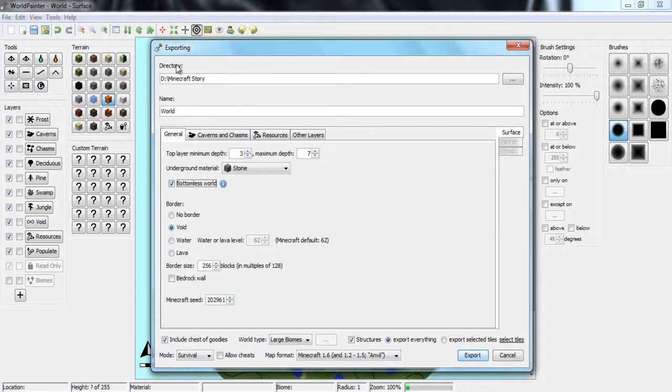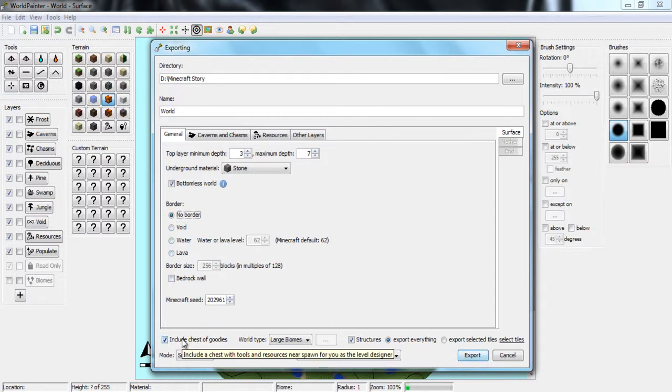Now the border, what does it mean by the border? Well, basically the border is where the sphere ends, what we get after we cross the border. Now we've got void selected, so there will be nothing, just a blue world everywhere on our border. We can make it water, we can make it lava, or make it no border. So we'll generate a new world and stick our made map onto the generated world. This is pretty cool, I like it.